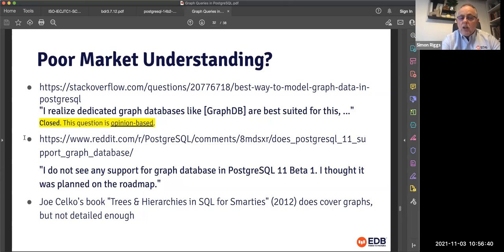Okay, so if you look at Joe Celko's book, Trees and Hierarchies in SQL for Smarties, it only vaguely mentions graph, and it doesn't go into enough detail to make it extremely clear, as I've done today, that actually you can write graph queries perfectly well within PostgreSQL. So unfortunately, Joe, don't buy that book because it doesn't give you the details that I've discussed here today.